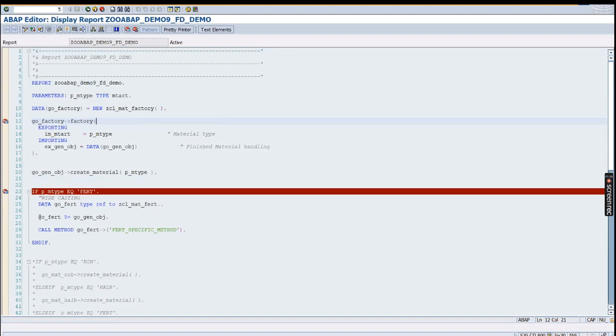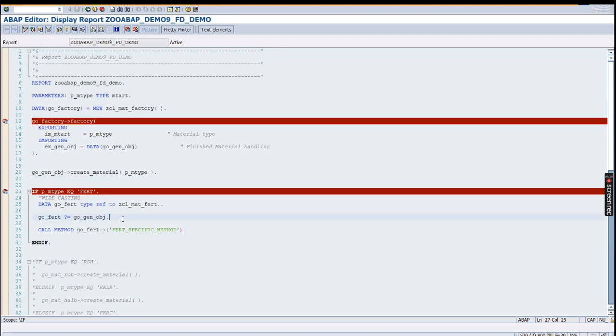Then at line 29, why are you still calling the method dynamically? Can't we call the method directly using the instance geo underscore FERT at line 29? Yes, your question is, can't we use it directly?